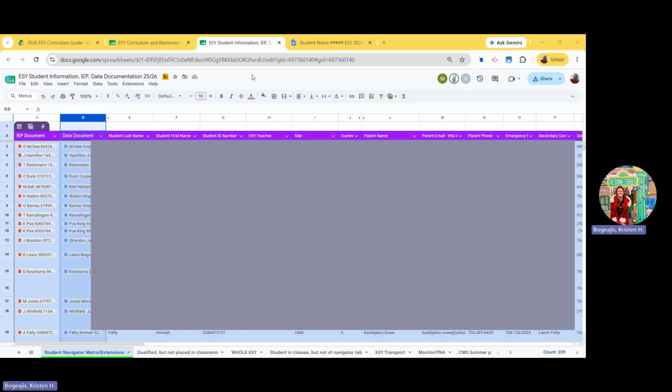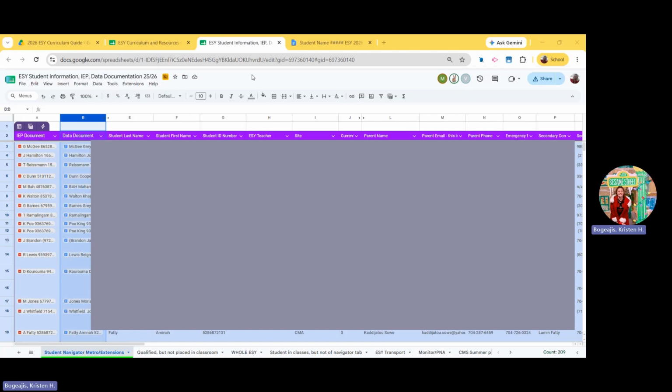So if I'm going through these documents and I pull up one of your kids and I see that there's no data in their document, I'm probably going to email you and say, hey, can you please update your document to have all the data that you've collected for the year? And if you've collected in a different space, that's totally fine. But I am going to need you to put that data that you've collected into my document.